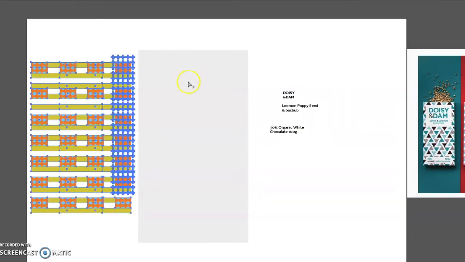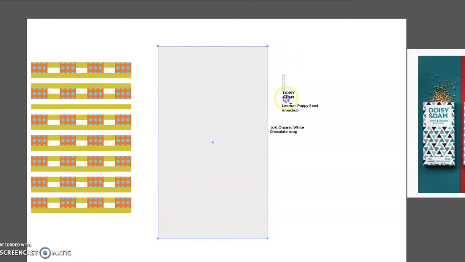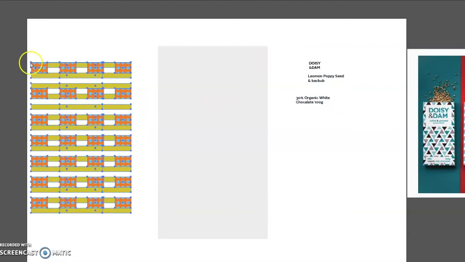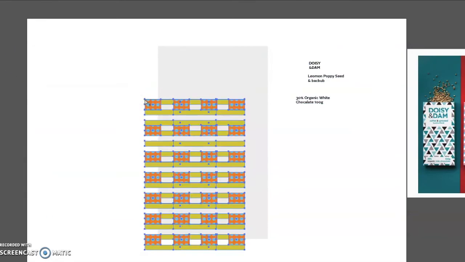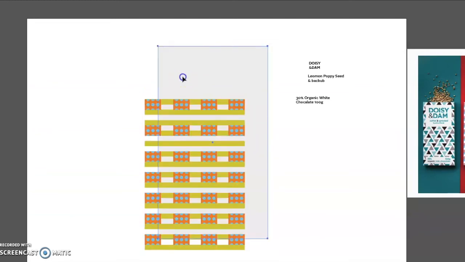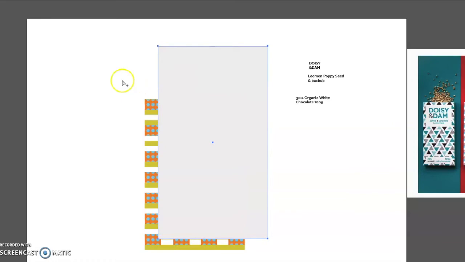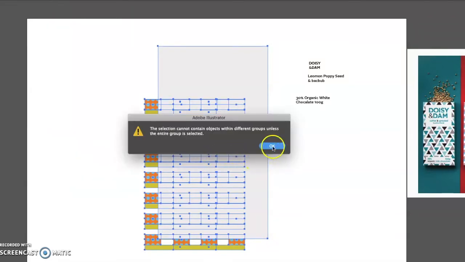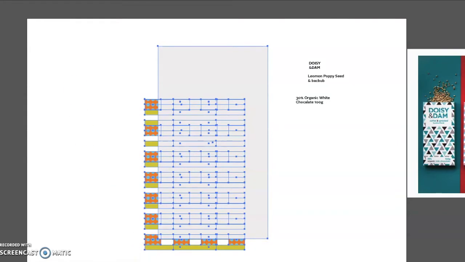So I'm going to release you guys to do your own design. You've got to use the type, and I'm just going to take you through how this will work. I'm going to group that, send it to the back. There are a couple different elements that you have to have for this. One of them, I'm missing some dots, there we go.